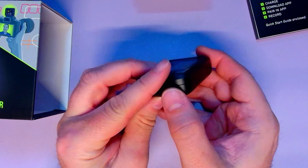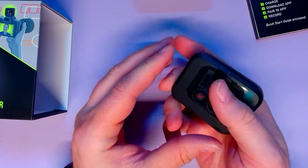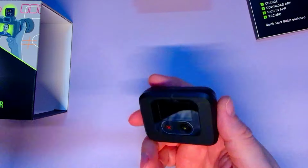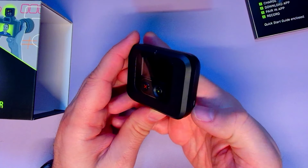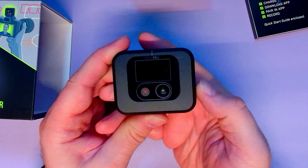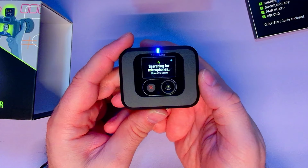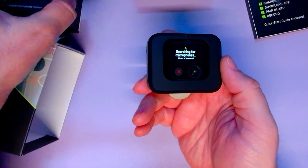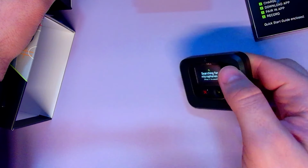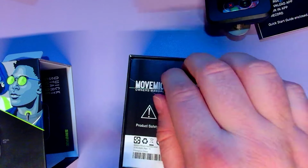Nothing on the top. And on the side, we have a power button. Let's go ahead and take off our little plastic protective thing here. Satisfying. When you power this on, it's going to look for the microphones. MOVEMIC receiver. Searching for microphones, it wants to find these. We'll leave that on for a second. And we'll go ahead and unbox these.